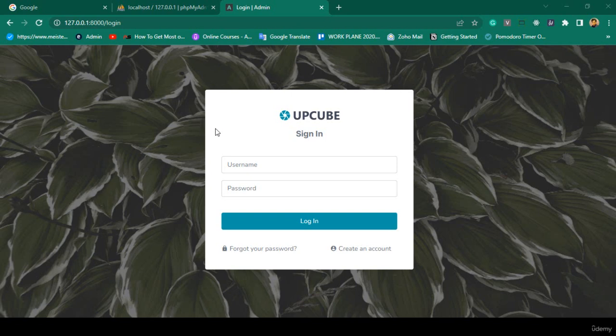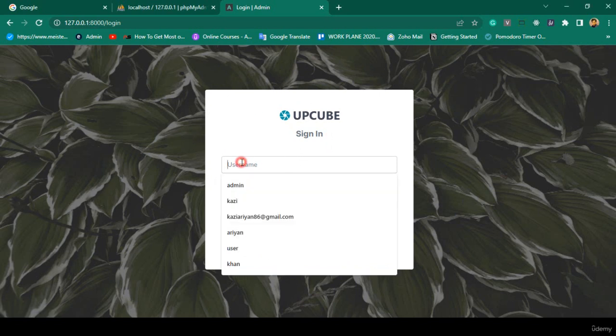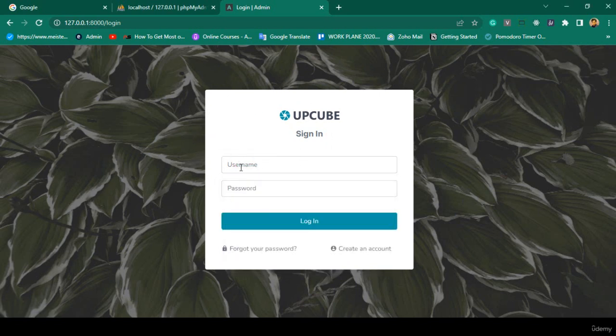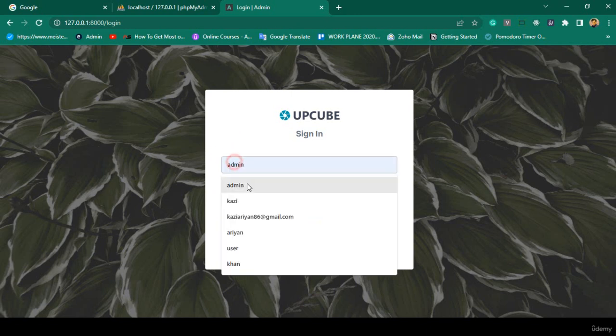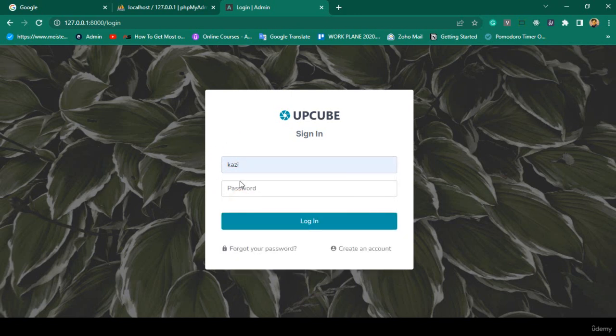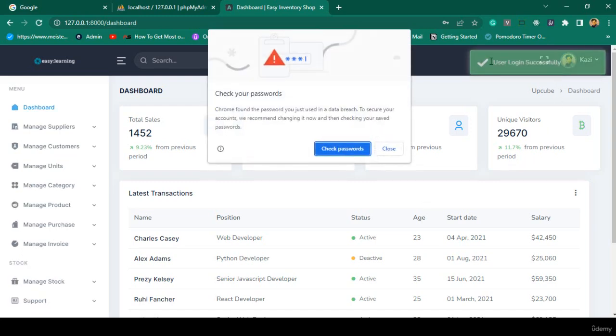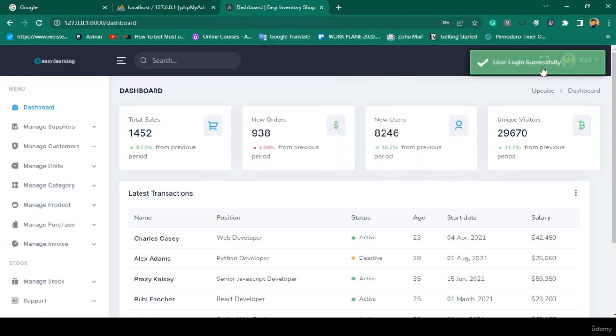Here we'll install Laravel 9 and also install Laravel default authentication as a Laravel bridge. I'll show how to load a theme within our default theme area, and how to log in with the username. By default, it will be the email address and the password. So how can you change it, how can you add some validation, how can you reset your password? I have covered a lot of functionality. Right now when you log in with the username, I have created that username as Kazi and the password 123456778.